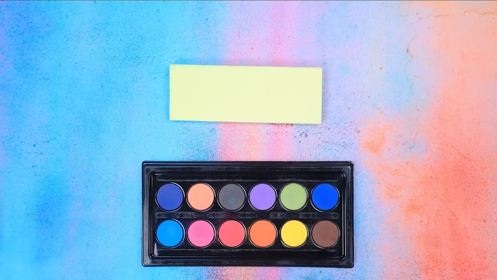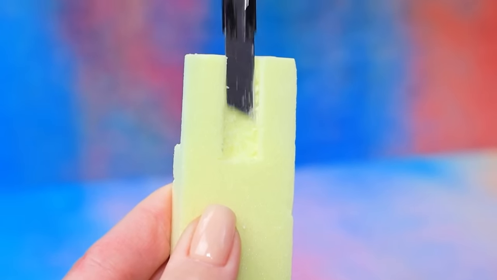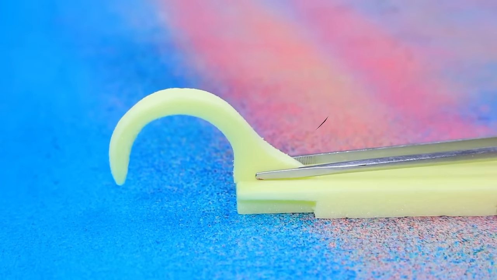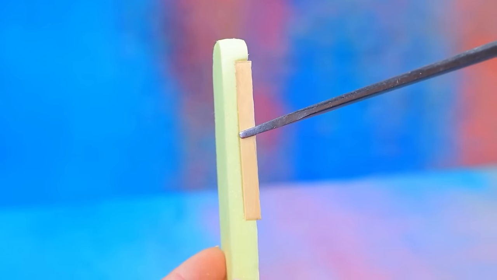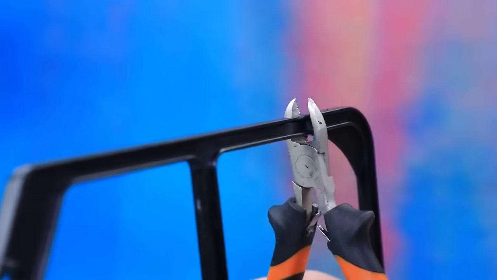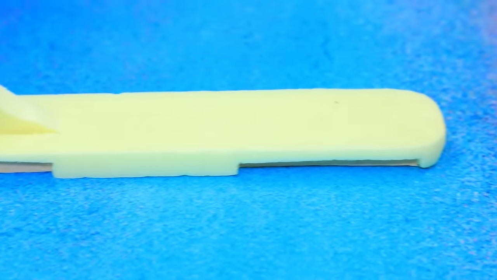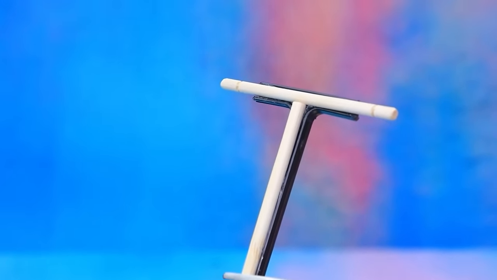Let's pick a color. Mark the shape. Make dimples with a knife. Add on another piece. Pieces of sticks will come in handy. An old hanger is perfect. Sticks will strengthen the structure. Install the scooter handlebar. This is a non-slip platform.